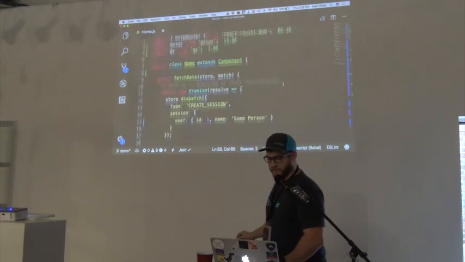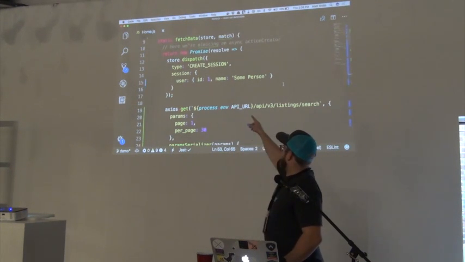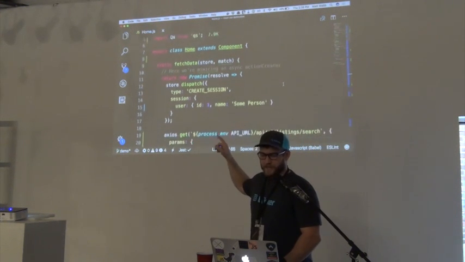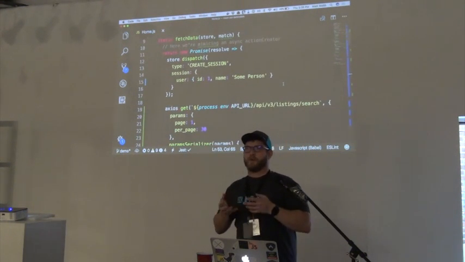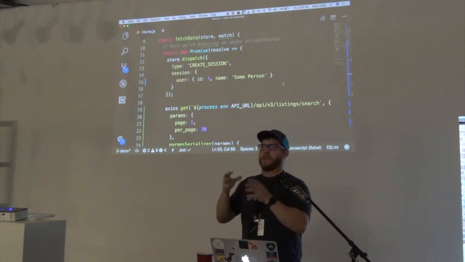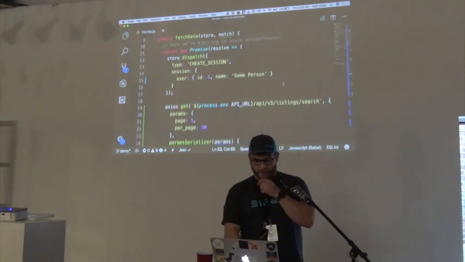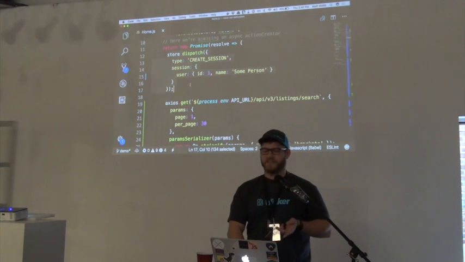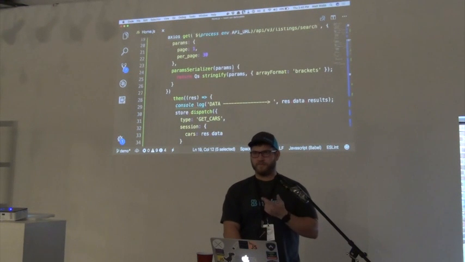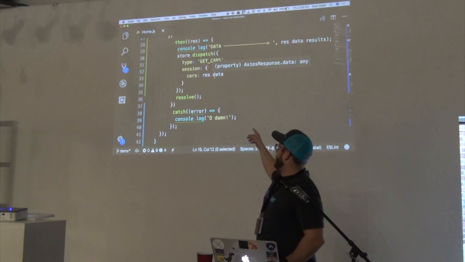One of the things that becomes a little bit more disgusting is when you have to have this static fetch data. So we're inside the home component, and that fetch data, that's what I was talking about earlier. When our server is looking for that, it's trying to go, okay, we're on the home page, that home. It's looking for this specific fetch data, and this is where we're just faking a session, and then here we're using Axios to go fetch from the Blinker API, and that's what we're returning down here into our Redux store.